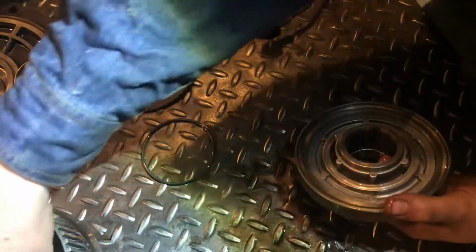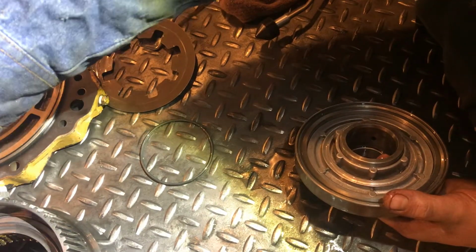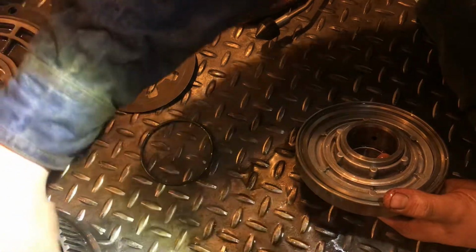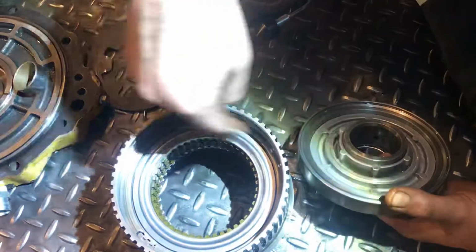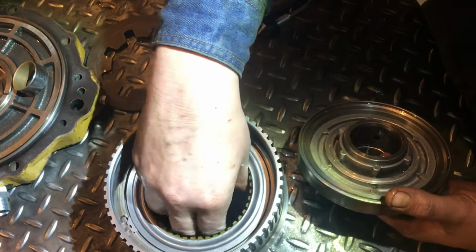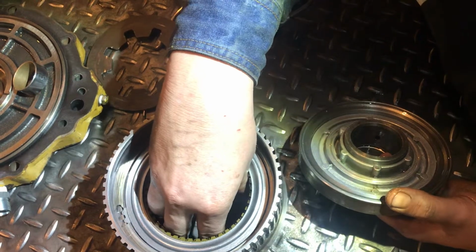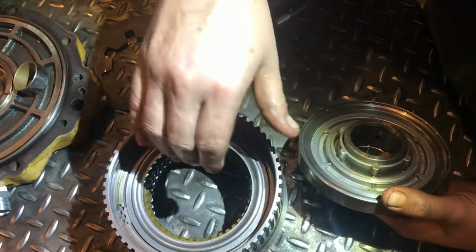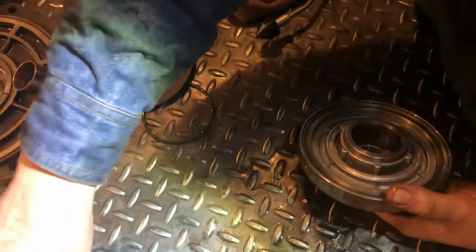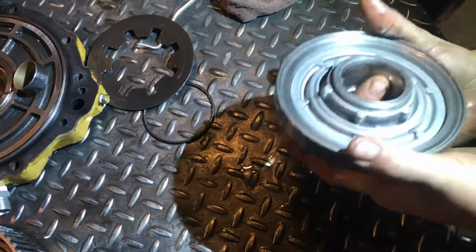But yeah, a viewer, I don't remember their name right now, or username anyways, left a bunch of helpful information on some of the specs for the front clutch pack here, and I very much appreciate that. You know who you are, and I'll dig into that more tomorrow or whatever. Right now, I just want to see what's going on with it.